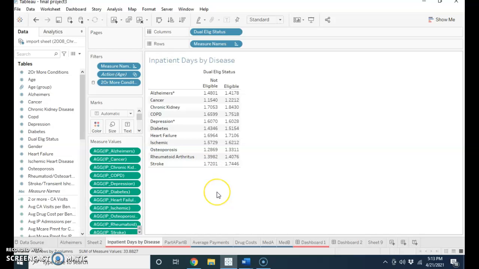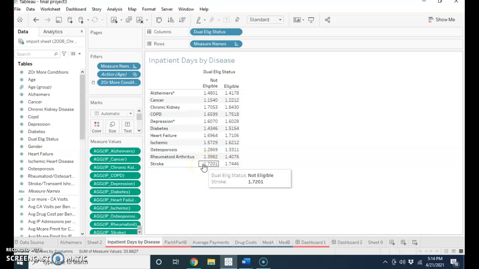my most interesting visualization. When these diseases were charted to compare beneficiaries who were dual eligible against those who were not, dual eligible members had higher inpatient days for every physical condition but lower for the two mental health conditions, Alzheimer's and depression. So you can see here as an example, for members that are not dual eligible, inpatient days are always lower than those who are dual eligible, except where we get to depression and Alzheimer's. So depression is pretty small, but Alzheimer's is a little bit bigger.